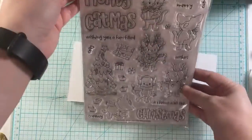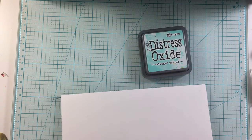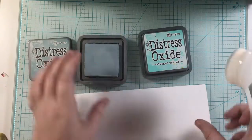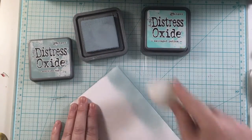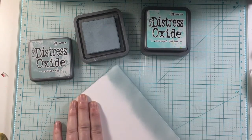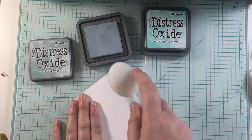In today's video, I will be using this stamp set from Simon Says Stamp called Feline Like Christmas. It is a stamp set that features a bunch of cute cats and some accessories to create fun scenes. It is also a spinner stamp set, so each of the cats has a front and a back, so you can create spinning cards and interactive cards. I did not do that in today's video, but maybe I will bring that to you another year. But that is something to keep in mind if this set intrigues you. That is an option with this fun stamp set.